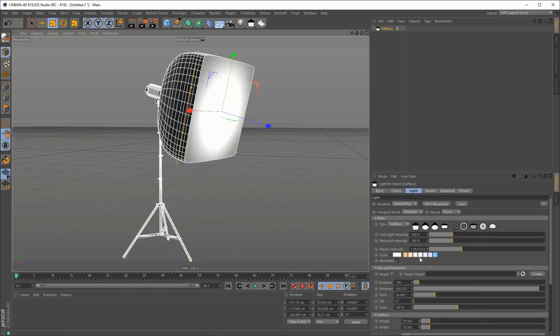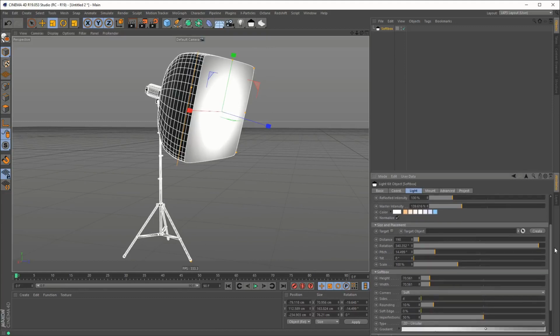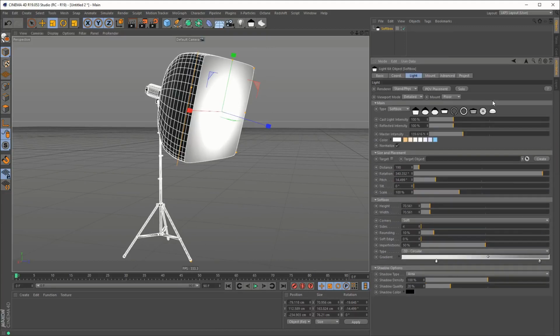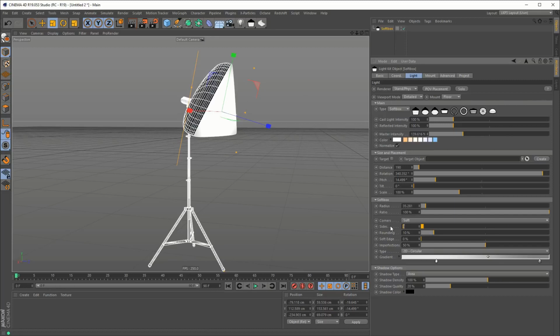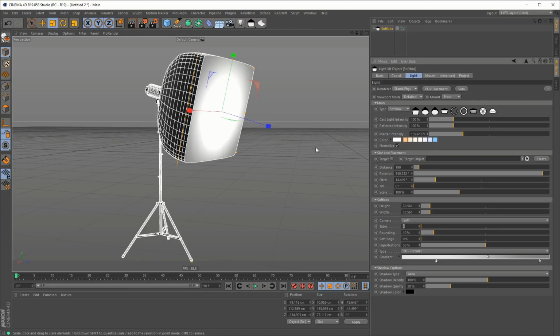In fact, you can actually change the sides of this. Let's just bring this UI up a little bit so we can see that. So you can see right here, I've got 4 sides. I could easily do 8 sides and turn it into an octagon. I could even do something crazy and make it a triangle if I wanted to. Not sure why I'd want that. Let's just move that back to 4. You also have the in viewport controls, which I love.